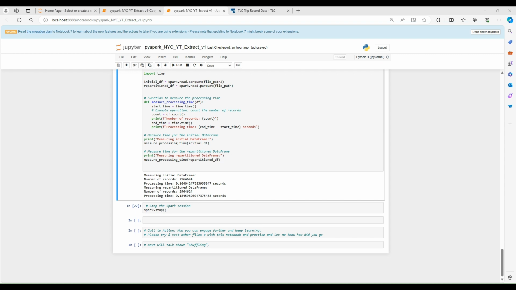So interestingly, while both data frames have the same number of records, the processing time increased slightly after repartitioning. This shows that while repartitioning can optimize resource usage, it doesn't always lead to faster processing times. The result might differ for you, but it shows the code works. This is just to showcase that the code works, but sometimes the partitions may not be optimal.